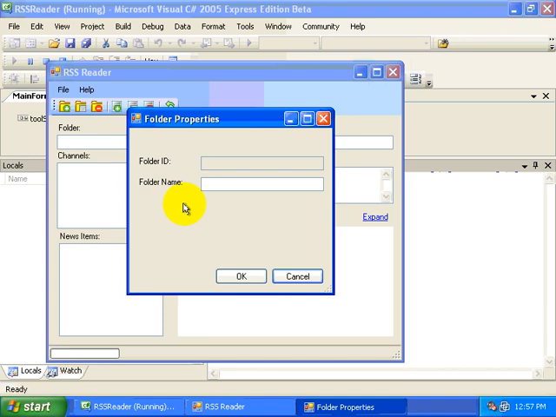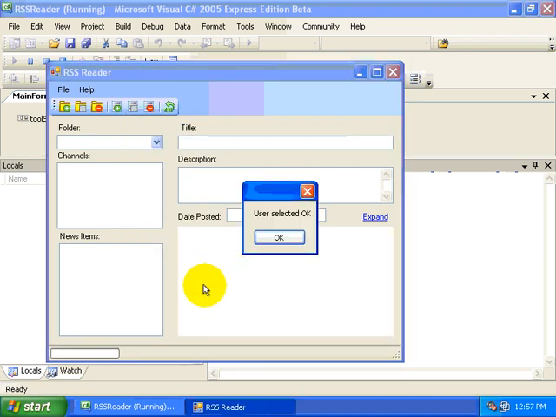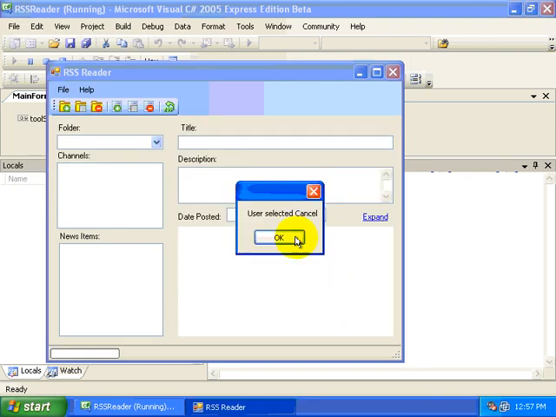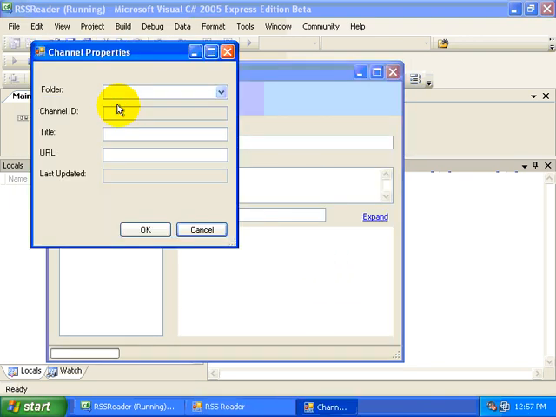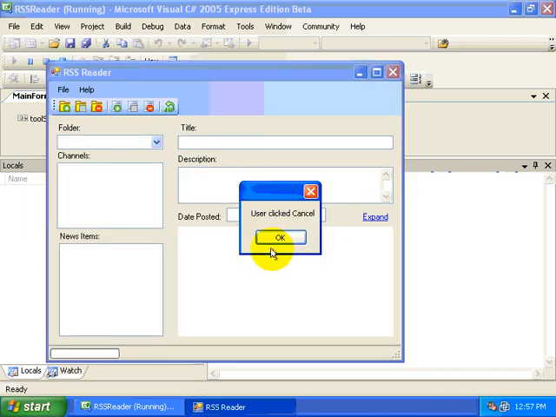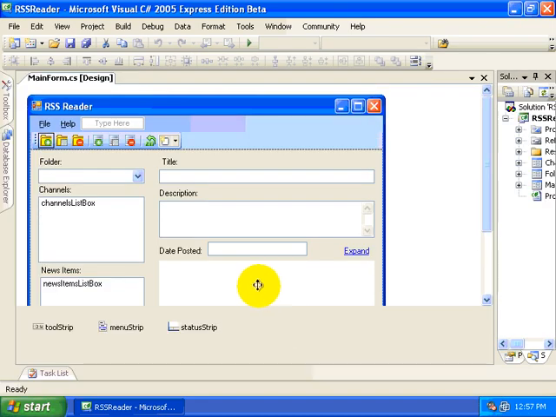Okay, next I wanted to make sure that I'm able to communicate back to my main form what button the user clicked, whether they clicked the OK button or the Cancel button. We'll talk about how we do this in just a moment, but just to prove the point, whenever you click the OK button, I simply pop open a little test message box. We'll remove this in the future, don't worry. And for example, when I click the Edit and I click the Cancel, then you can see the user selected the Cancel button. Same thing is true whenever we're working with the channel properties, in both Add and Edit mode.